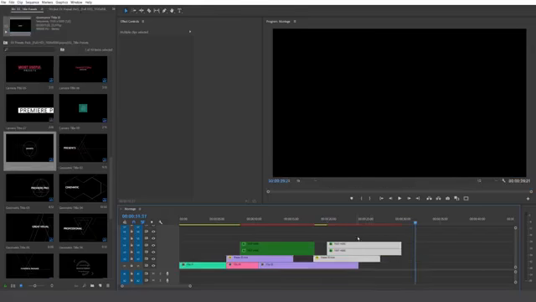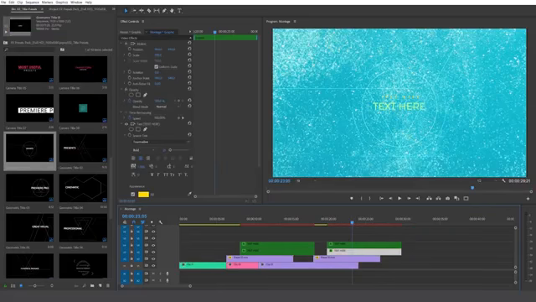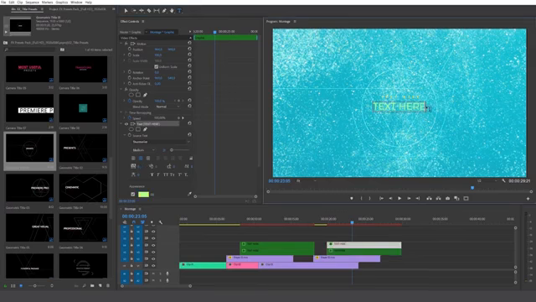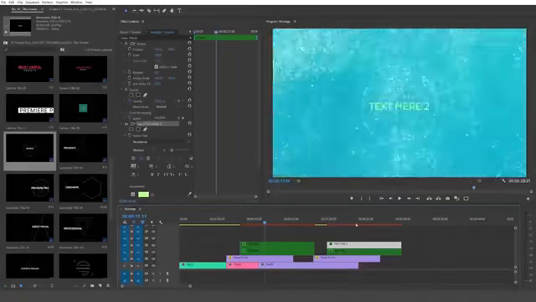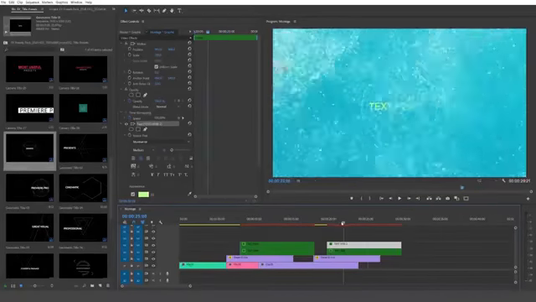Okay, so now you can change it with the same color settings and the same font settings, and it works very well.